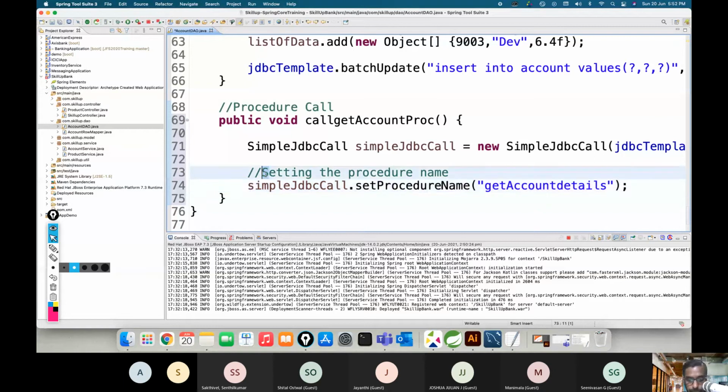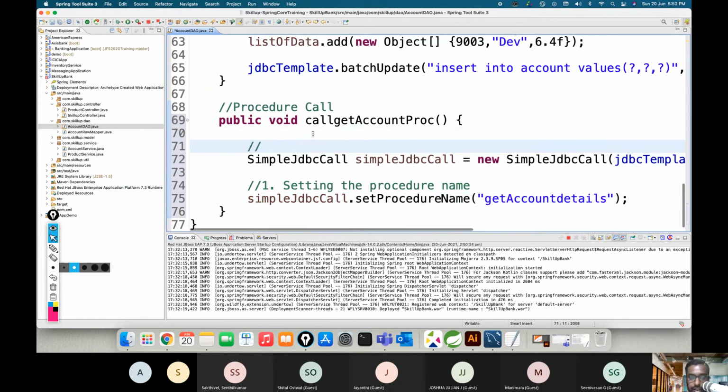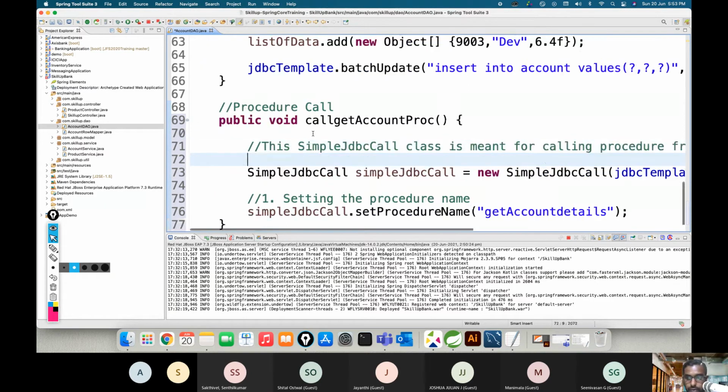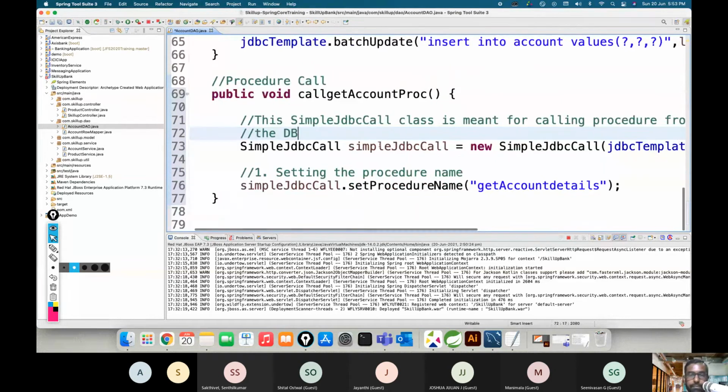This is the first step. After creating the SimpleJdbcCall object, this class is exclusively used for calling procedures from the DB.